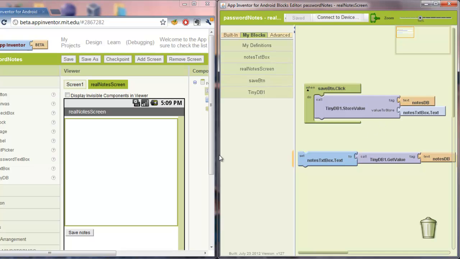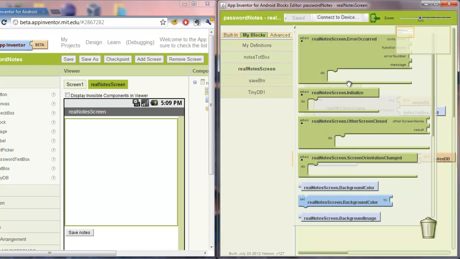Now what we want to do is call this method that we've created, this little function, every time this screen loads up. So to do that, we need to go to the real notes screen, and we want to use the block for initializing.